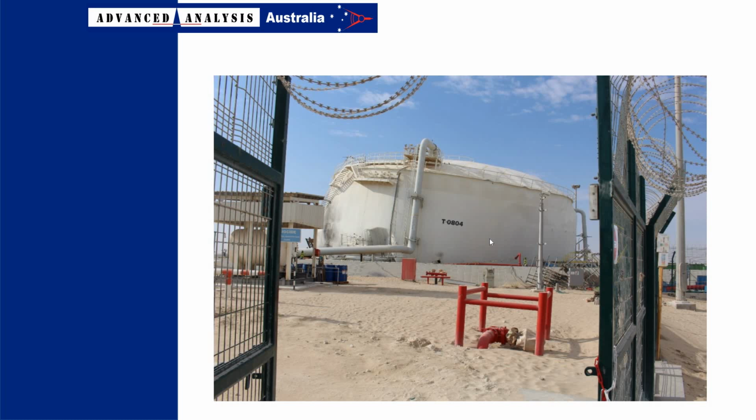This tank, 380,000 kilograms, and it was sitting on a concrete ring that was about 180,000 kilograms, so half a million kilograms in total, took off, literally took off. The floor sheared off, and the tank took off and rose for at least 3 or 4 meters. And then it landed on a different location to where it took off. So it moved a few meters.